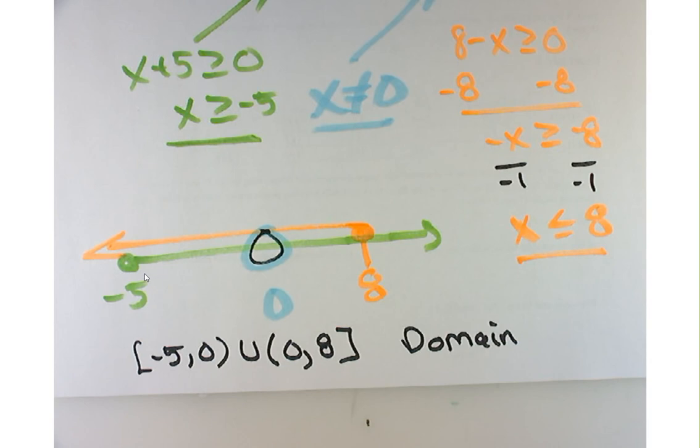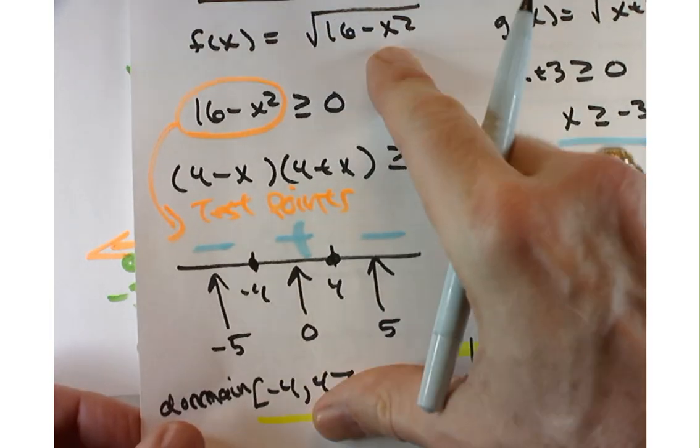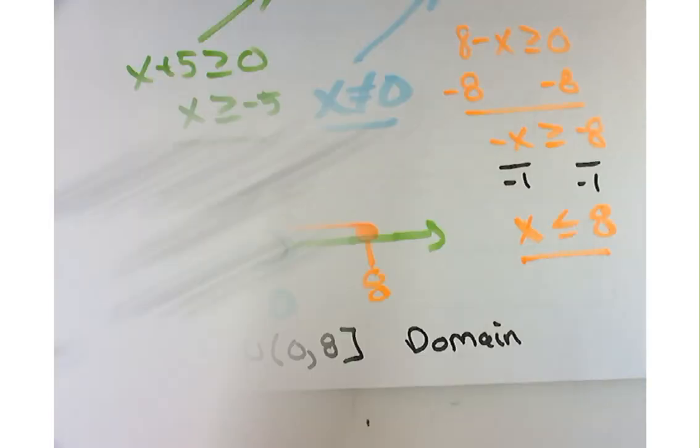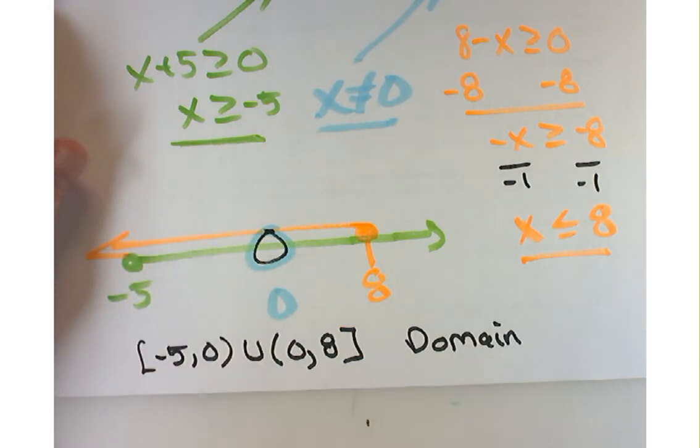Not always. I mean, it's going to depend on the problem. Sometimes you have closed brackets on both ends. For instance, the one we just did a moment ago, if this was my function, just this part of it, then it'd be -4 to 4 with a bracket. That's the domain of f of x. So it can be closed, it can be open. It's really going to depend on the function. It's not something I could give you a broad rule for. So appreciate the question.